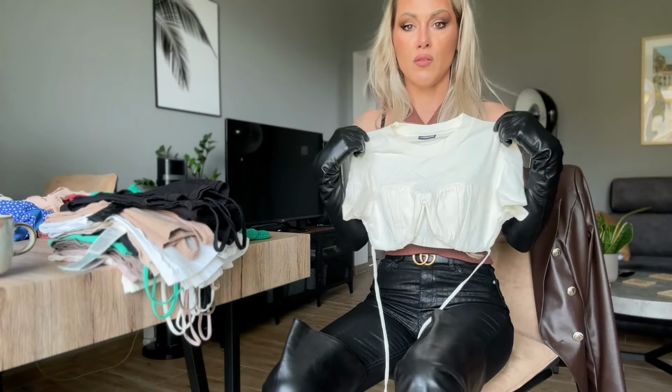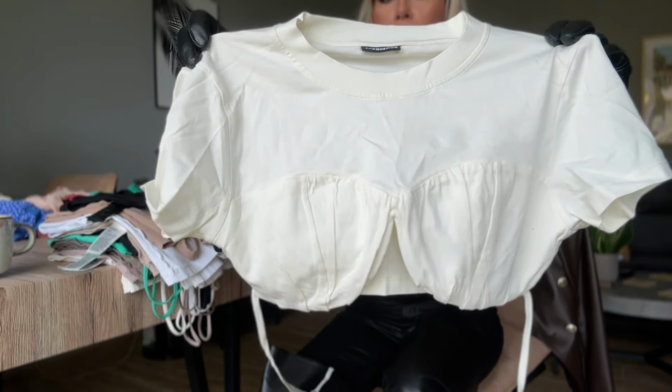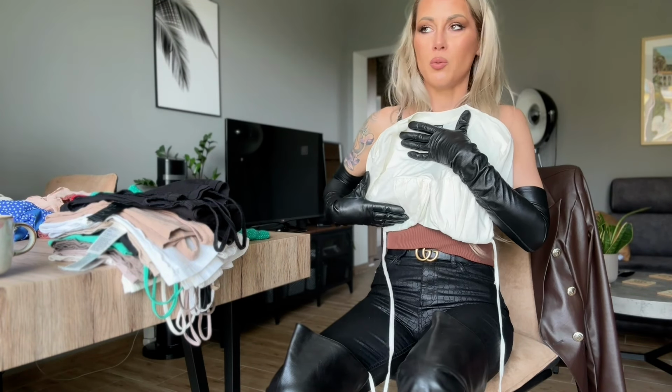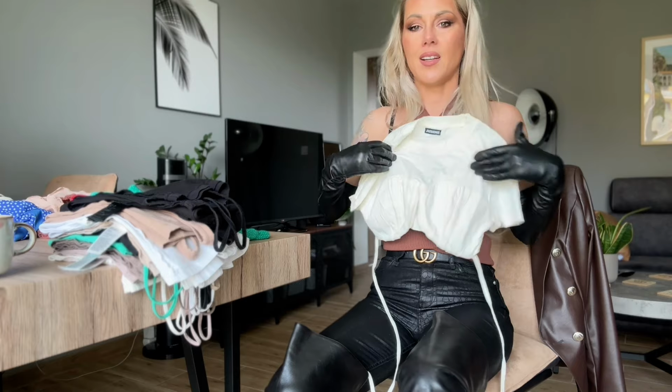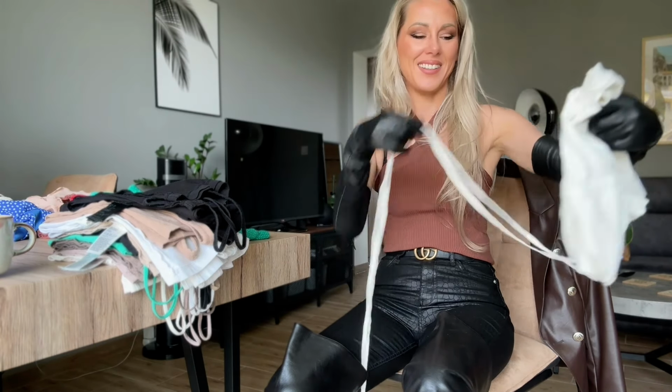Next top, it is the Jacquemus. From the Jacquemus, we've got the top, but this is a crop top. This is a real crop top, just you cannot wear any bra with it. And well, I like it. This is like one of my favorite tops. And you can have it in so many colors, in black, in white. I'm not sure if pink too, but probably yes.